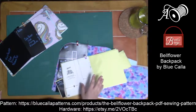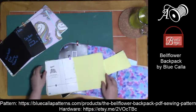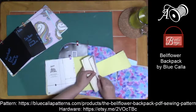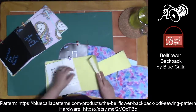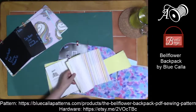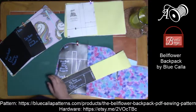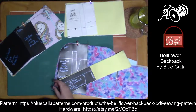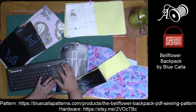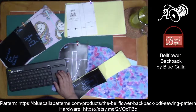I need to figure out if I have everything. Okay, do I have all of you? 1, 2, 3, 4. So yes. Do I like this against that? I kind of do. And I need to pull up the pattern to make sure something that doesn't have a pattern piece is required.